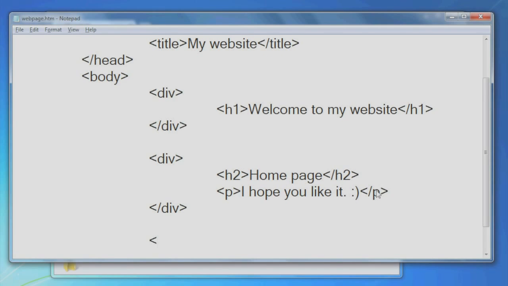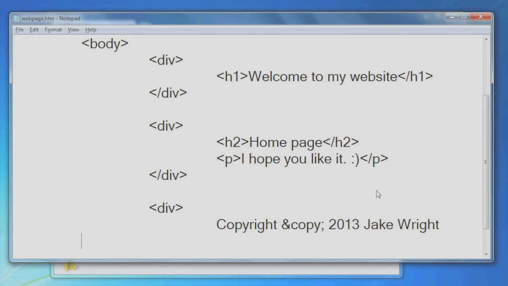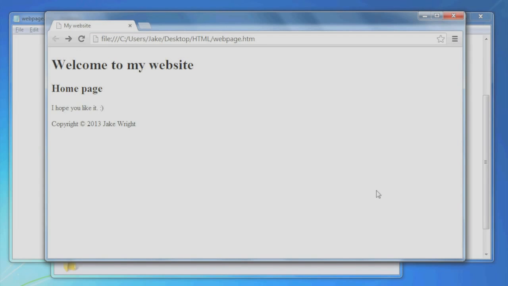Obviously it's up to you which sections you define and how you use div tags, and you can have div tags in div tags. You can nest that as much as you want, but for now just a really simple structure. Another quick tip: if you want the copyright symbol, type ampersand, word copy and a semicolon. If you Google HTML entities, you'll find more useful codes like that. Okay, so we have 3 sections here, and if we take a look at this, you won't see the div tags, like I said, but they're there grouping elements together and defining our sections.